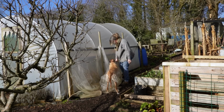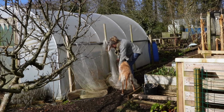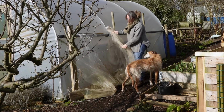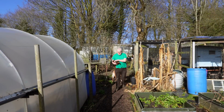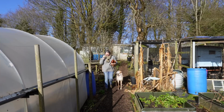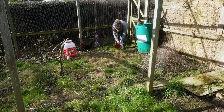Well, that's not helping, Rocky. I know you would help if you could, but you're actually, bless you, right in the way. Oh dear. No, you're still in the way, Rock. There we are. Okay. And I think it's just going to be the two for now. Okay, Junior and Bossy Boots are leading the way. Here we go. There we are. There we go.